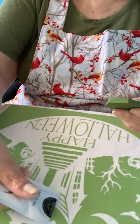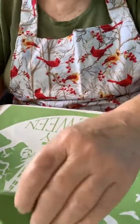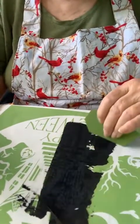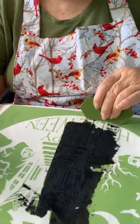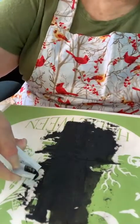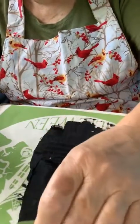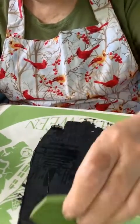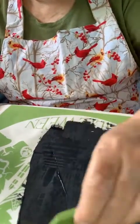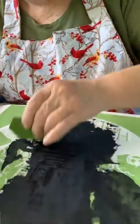So I'm just going to put some ink on my surface, and I'm just going to drag it down. Now, I just want a thin layer. I don't want to push it into it too far because it will possibly bleed, and I don't want to have that happen. So I'm going to put some more down and just put it on. Now, I like to work from the edge in, just so I don't go over the edge of the stencil. And you can see I'm just putting it on quickly, but yet easily.